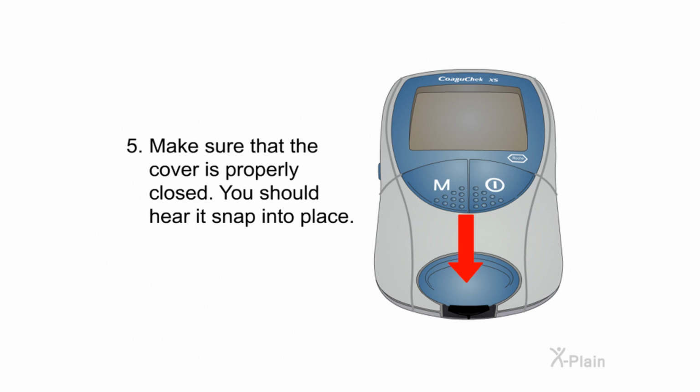5. Make sure that the cover is properly closed. You should hear it snap into place.